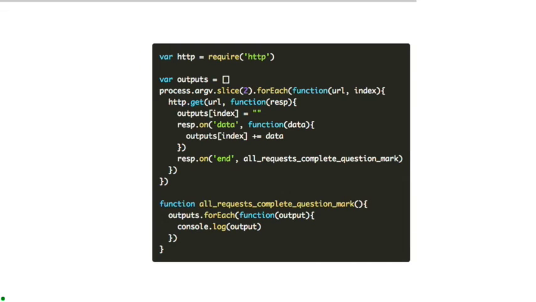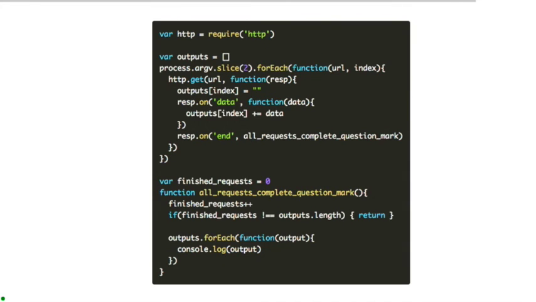So now, if I send off, yep, still red, yellow, green, the server is very slow on the second 2 requests, sends me back green first, and then yellow. So in this case, I'm storing them, but I'm actually still logging all 3 every time I get an end event. So, can I, red, yellow, green? Yeah, okay. So that's like log, log, log, log, log, log, and the last one, log, log, log. So I'm logging out a lot of undefined things, which is not what we want. Hey, on to the final solution.